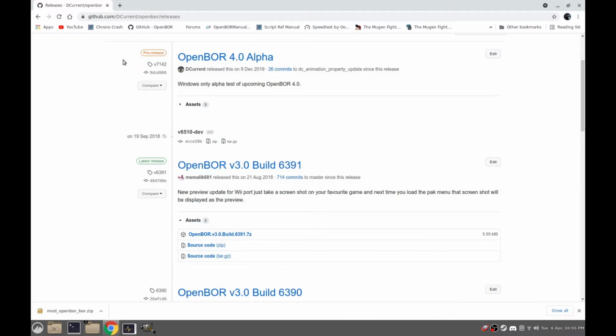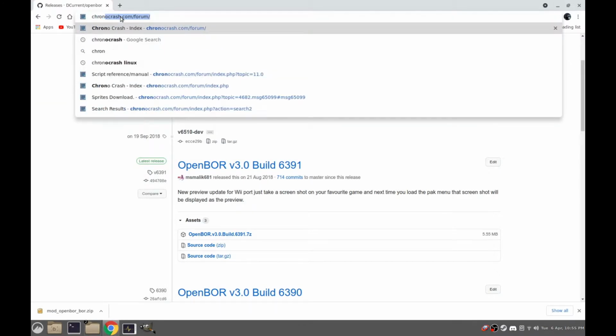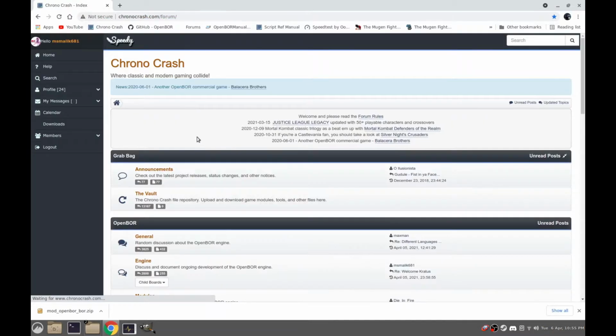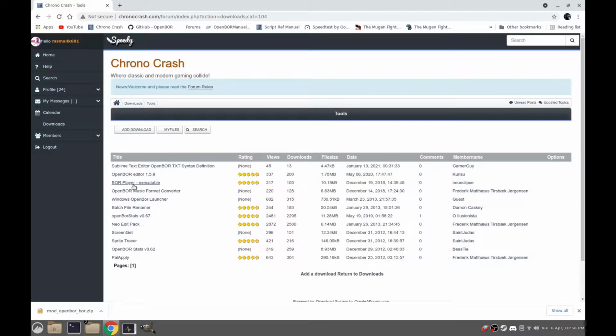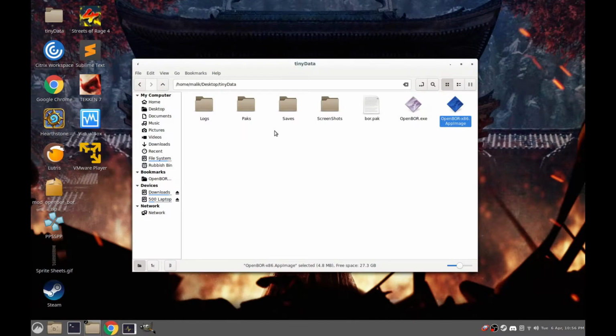So on the download section of Chrono Crash, I believe you would find the Windows version under Neo Edit Pack. So under tools, there's a Neo edit pack. This includes the extraction for the Windows version. I might add something on there with the Linux tools, but here's the Linux version that I've compiled from the source code. In the source code there's a tools folder where you can build this. So once you've got it built, it's actually a command line application.